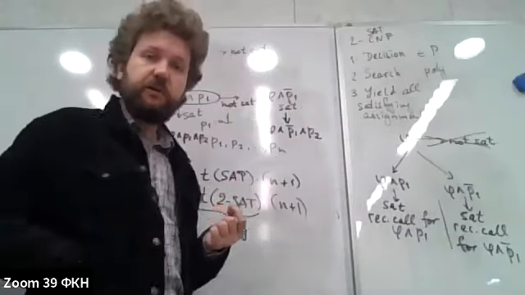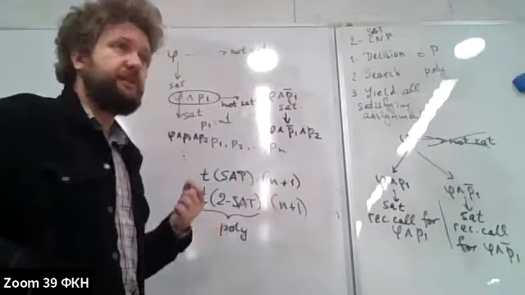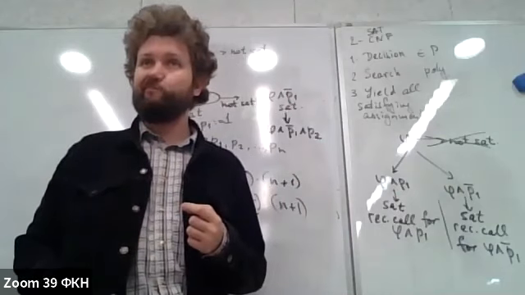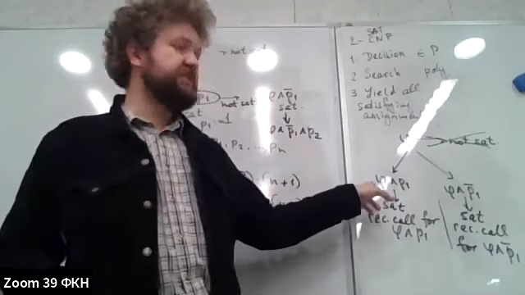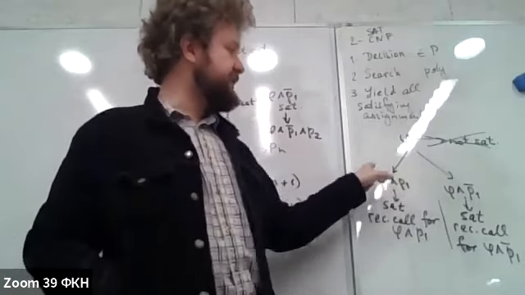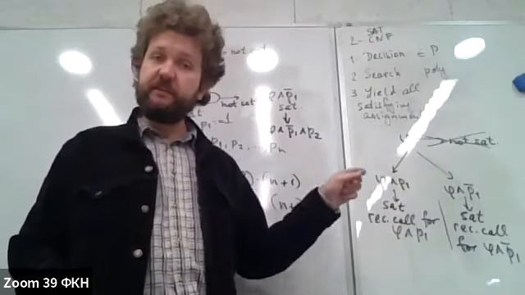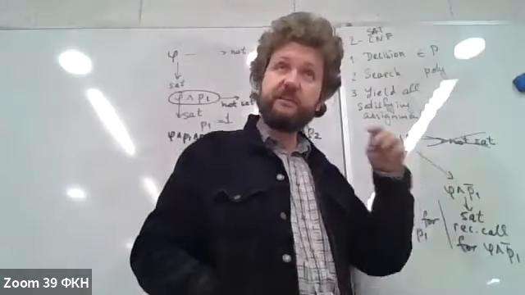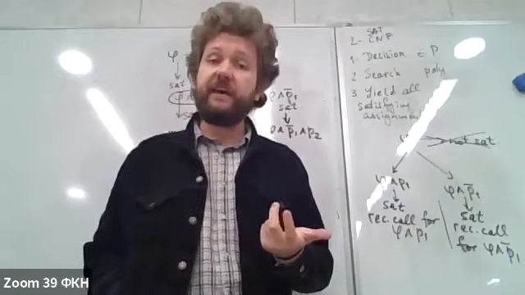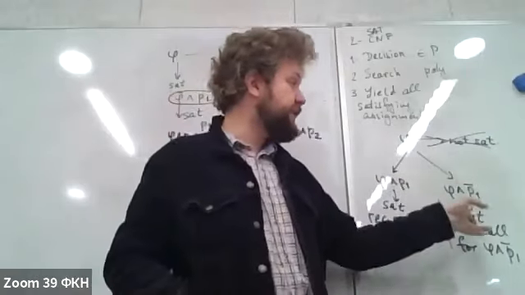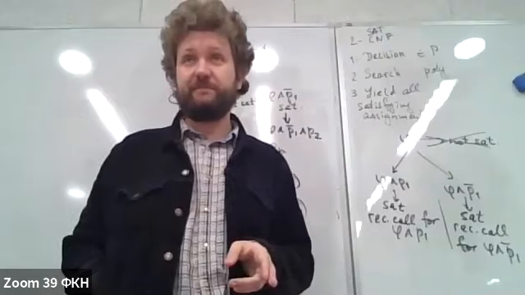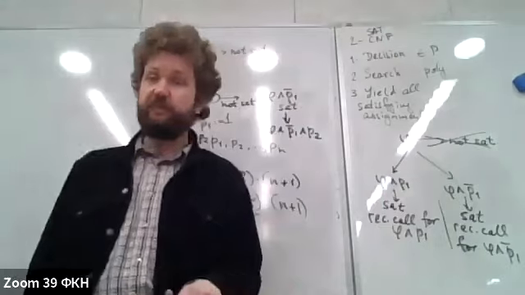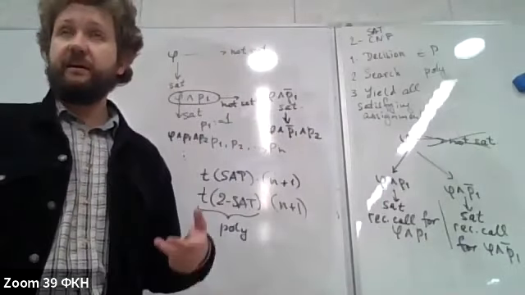So now we have to think what is first. We think how much time this algorithm spends before the first answer. If this is not satisfiable, what will happen? It will check this for satisfiability. And this is polynomial, right? And then it will recursively run this. And for this, we have the induction hypothesis that this will yield the first satisfying assignment in polynomial time. And then you will have to wait again for a polynomial time, it will yield the second one, etc.